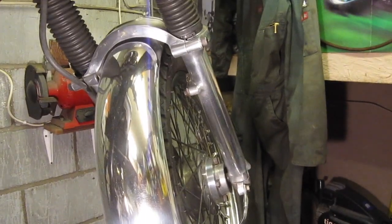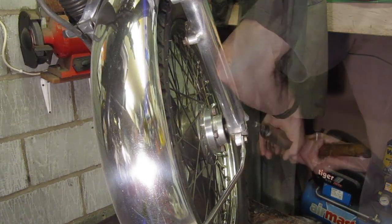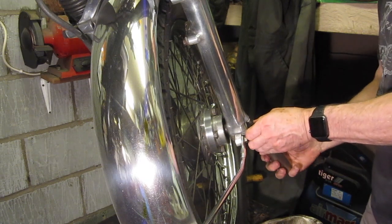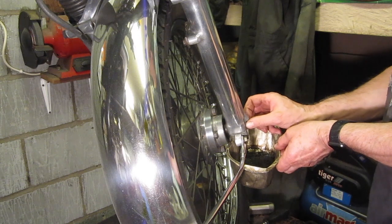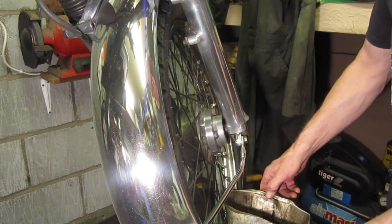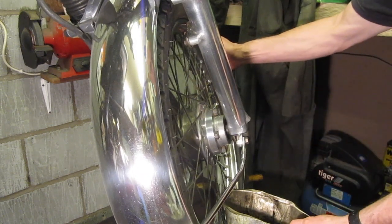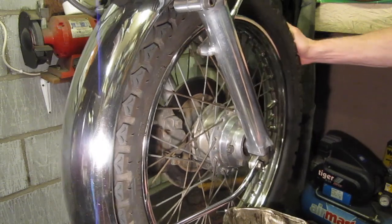Now, I need to take the drain plug out. To drain for a while.